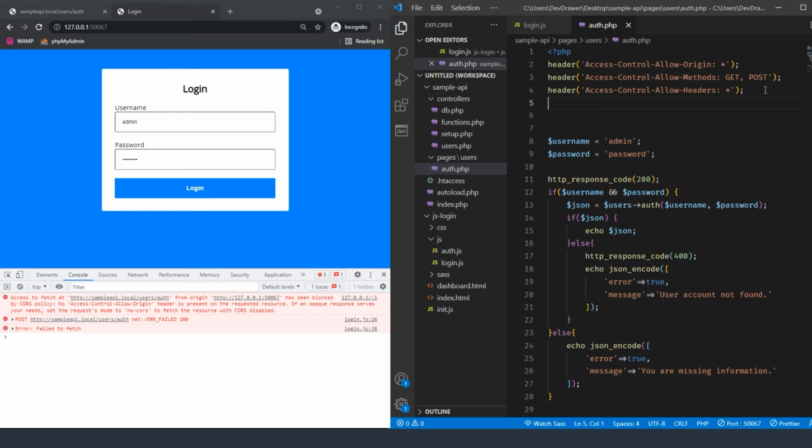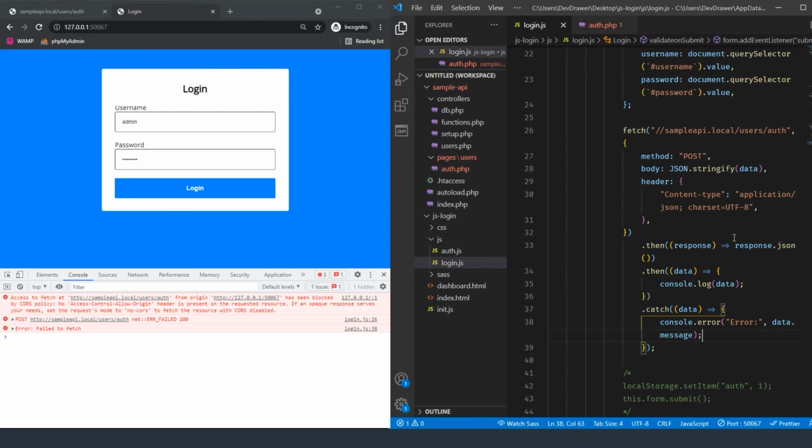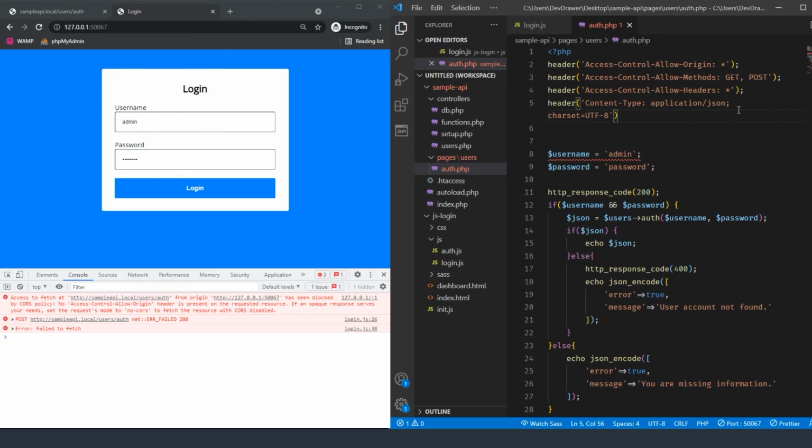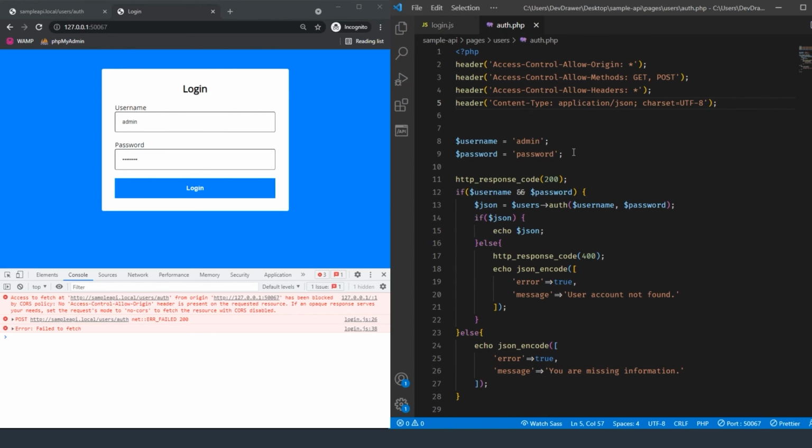and then we want this page to have a specific type of response. So we're going to do header, and then this is going to be content type, application JSON, and then we're basically making this content type the same as this one, so application JSON and then UTF-8. So I'm going to go ahead and just retype it out. So we're going to do charset equals UTF-8. Again, just to have that on there. And minimize this so you can see it. Okay, so now we should be able to access this API.